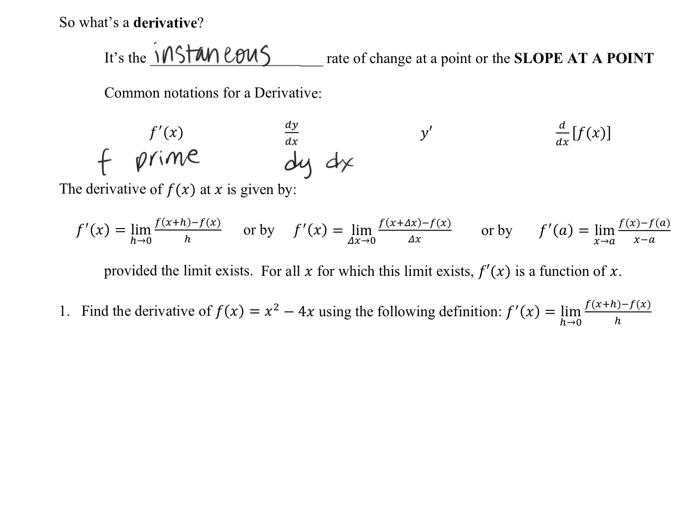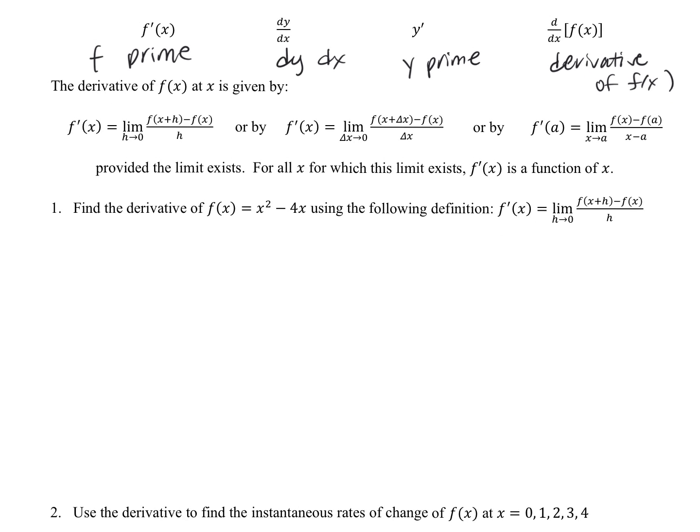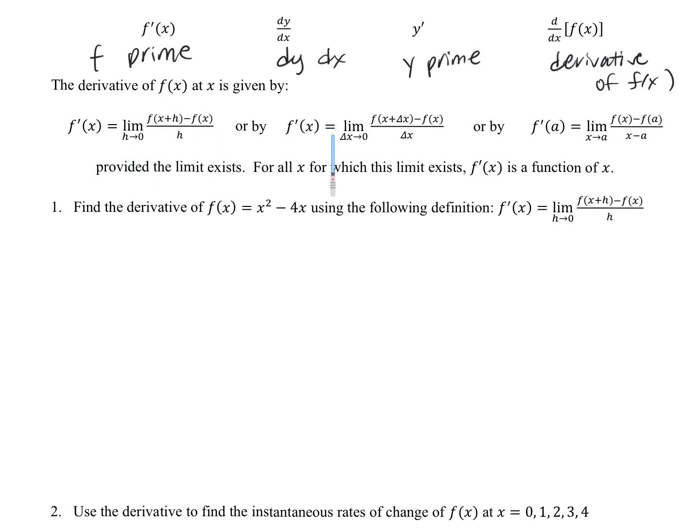Any ideas of this one? Y prime. Who said that? Okay. This one is just d dx of a function. This is just saying the derivative, or d dx is how I'd say that, of f of x. These are all different notations for the derivative, which again is that instantaneous rate of change. When you get pulled over by a police officer, they say you were going 87 miles per hour right then at that one moment in time. And again, this is the long hand of how to find that instantaneous rate of change.